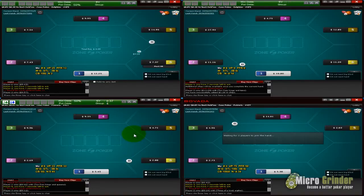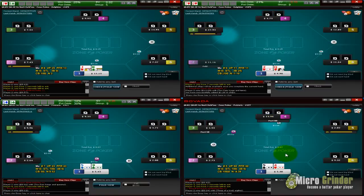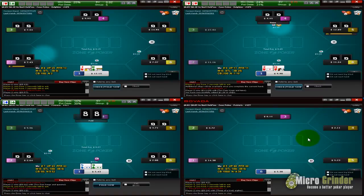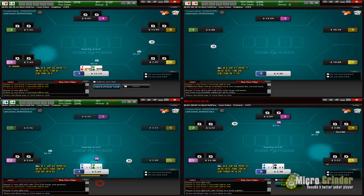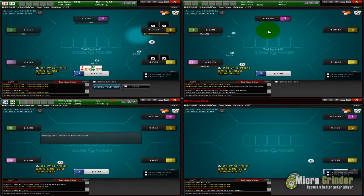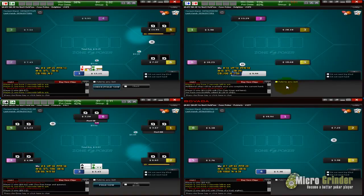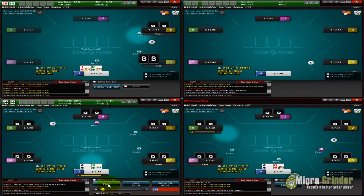Alright, let's get back on the tables. Gonna make the fold here. And that's the downside of playing on zone, is that people call 3-bets really light with the jack king off, and I can't tag them, I can't take notes. We just go to a new table, you don't know who you're playing against, you don't know how they're playing, so that's just really unfortunate. That's one of the disadvantages to playing on zone.